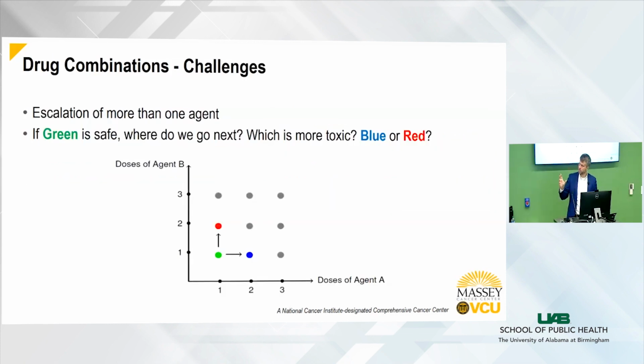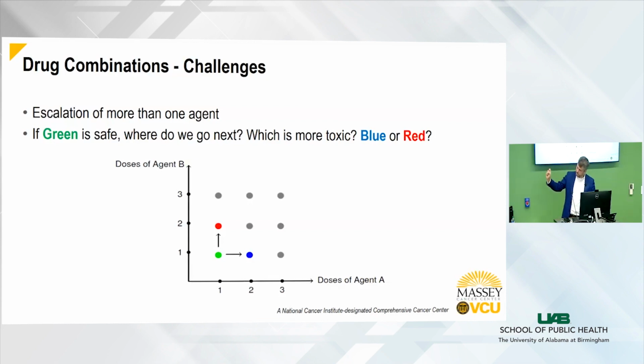So here's the challenge with drug combinations: escalation with more than one agent. If we were to start the trial here, this schematic has 3 dose levels of 2 agents, resulting in 9 drug combinations. So already you can see a problem in which the dimension is much larger. 9 dose levels versus 4 means I'm going to need more sample size. Probably I'm going to have to take more into account, especially if the MTD were to be at that upper corner, in terms of how do I get there in an efficient fashion?